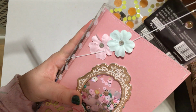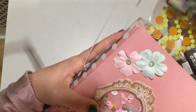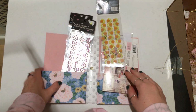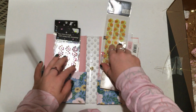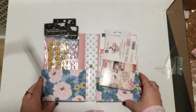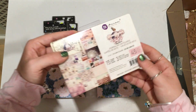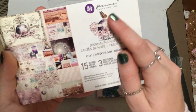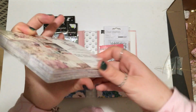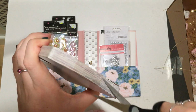So then this, oh, gentle, comes over the top. And then I think it opens like, whoa. Wow, Beck. You have spoiled me. Wow. So Beck has gifted me the Prima Moonchild journaling note card. Right, I'm going to get my scissors so we can have a quick look-see through here.